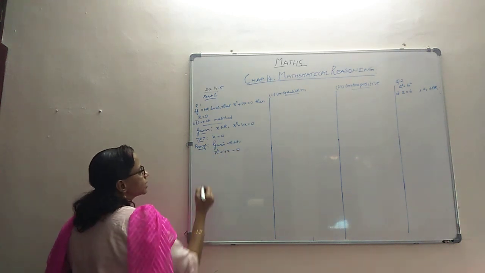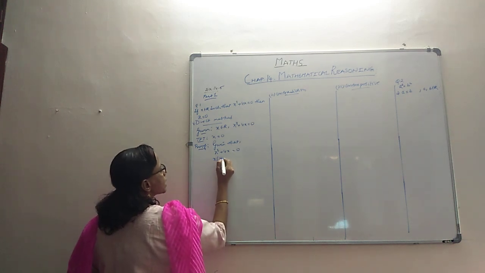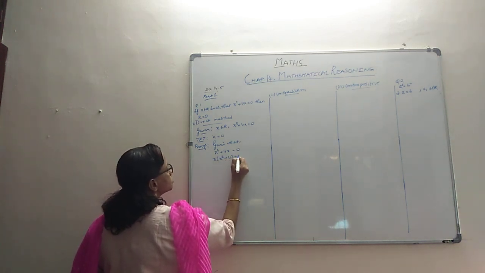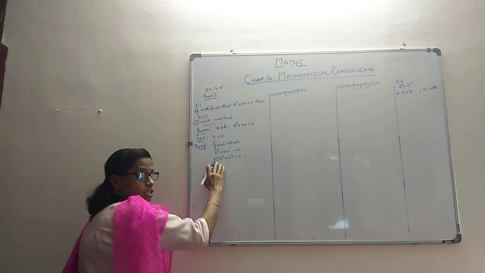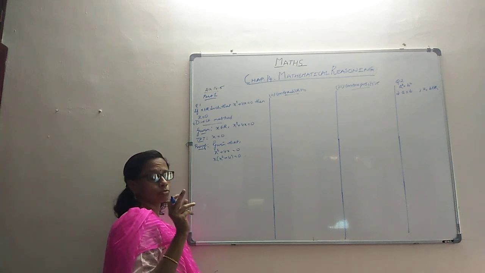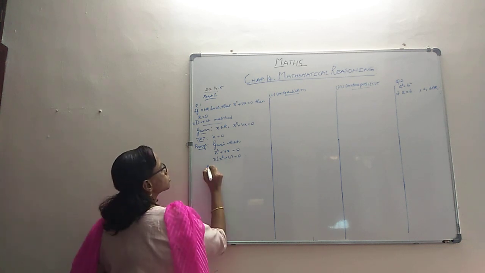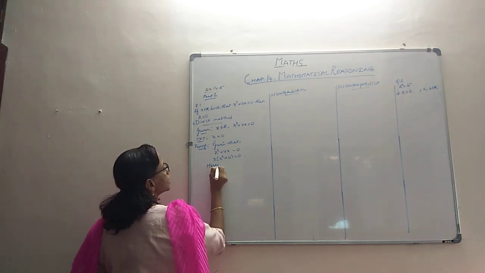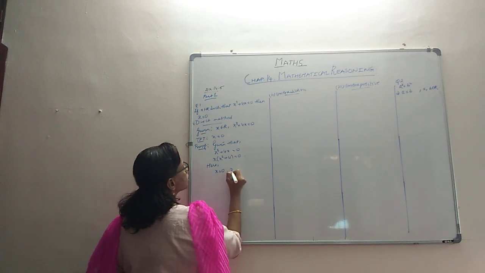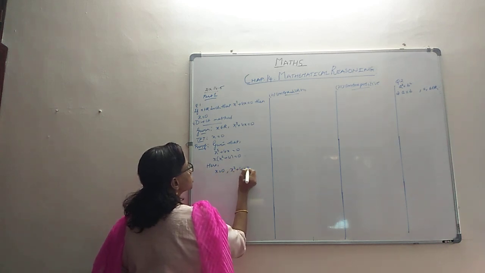So obviously we can take x common. So x times (x squared plus 4) equals 0. Now whenever a product is 0, we know that the factors have to be equated to 0, and then we have to find out the possibilities. So here either x is 0 or we have to consider x squared plus 4 equal to 0.